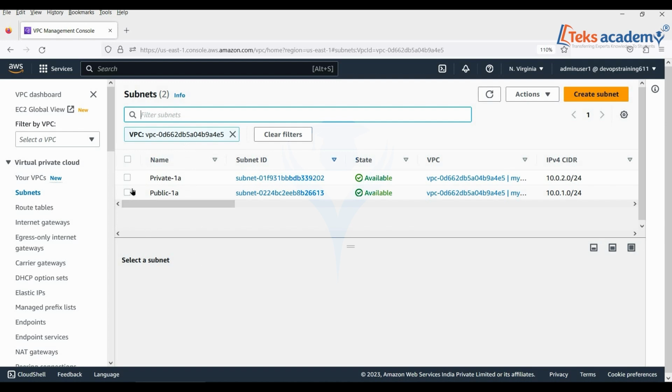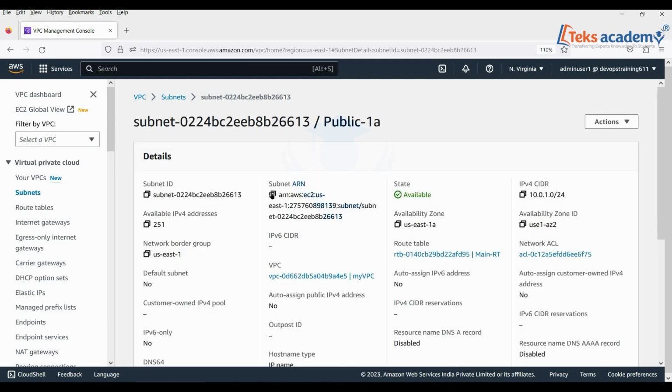Now the resources launched within these both subnets, the resource launched within the public subnet, will have access to internet.